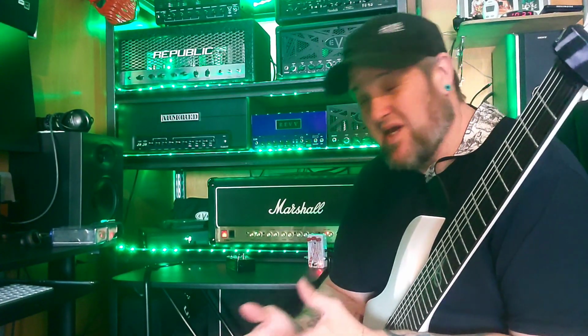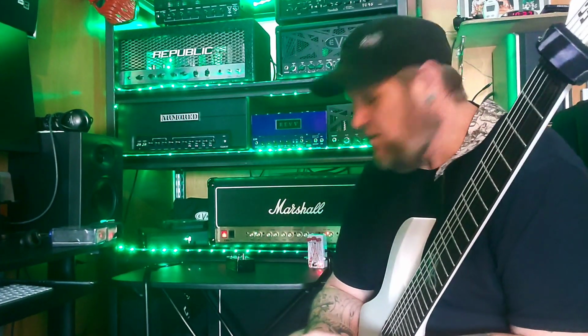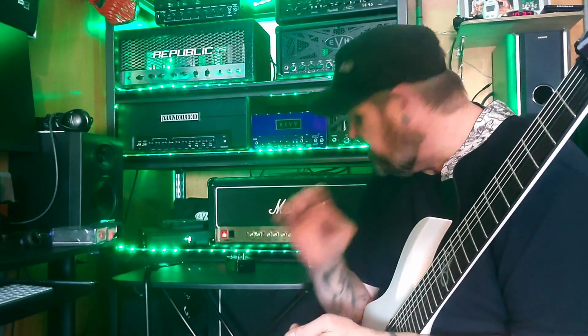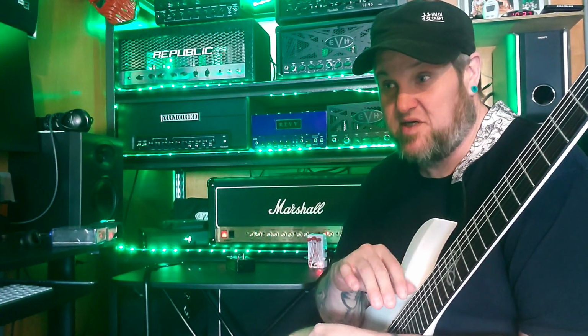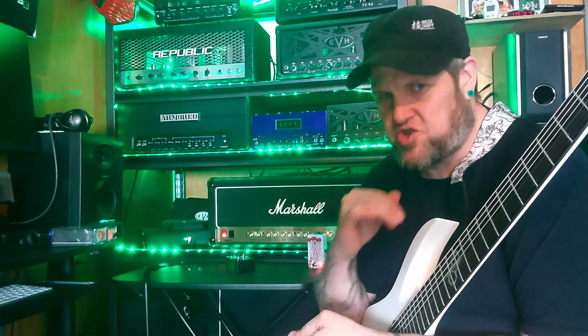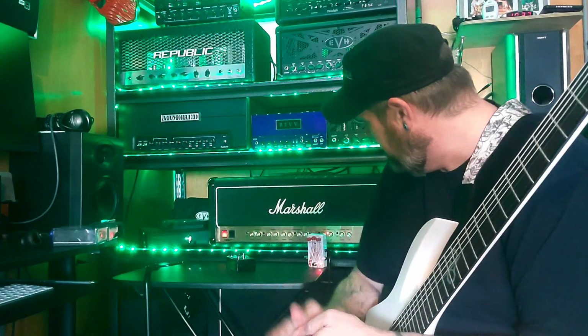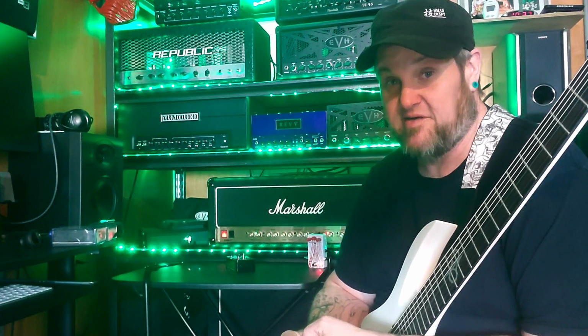6-string, wasn't a big fan of it for the way I like my thing to sound. I will say that the secret to using this, if you happen to get yourself one, it's all in that volume knob. When it says boost, it's almost like having a full gain structure. So when you're adding a little bit of gain, you want to be so subtle with it. With this thing here, I barely have it turned on, and it's more than enough. But she'll go ape shit on you. It adds a lot of gain.